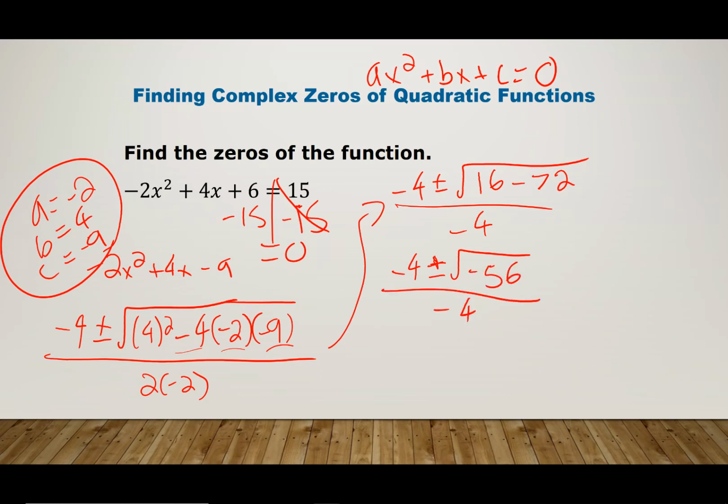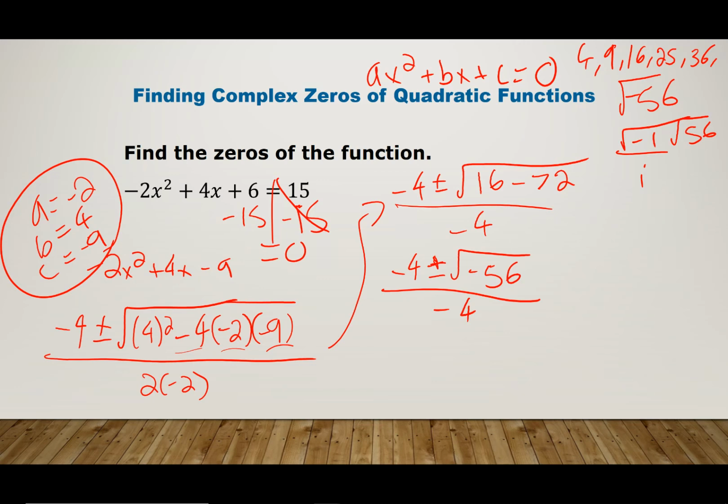So the catch, just like the last problem, is how do I simplify the square root of negative 56? Well, again, let me do that off to the side here. First thing I'm going to do is separate the negative from the 56. I'm going to call this i. Square root of negative 1 is always just i. 56 is not a perfect square. It's not in my long list of perfect squares, but it is divisible by 4?